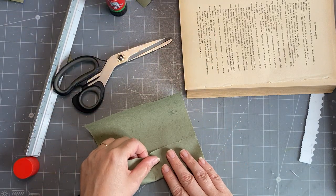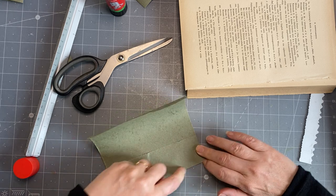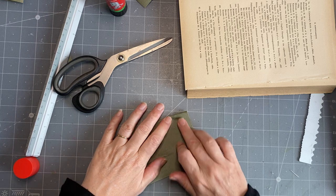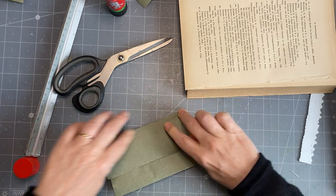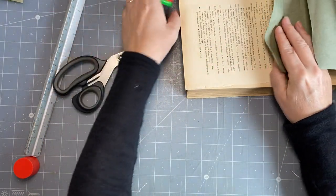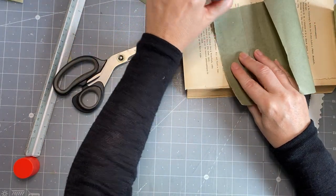So I'm just going to go like this here. And then just fold that one over a bit. I'm not too worried about if my seam is not in the center. I'll put the straight edge on the outside.